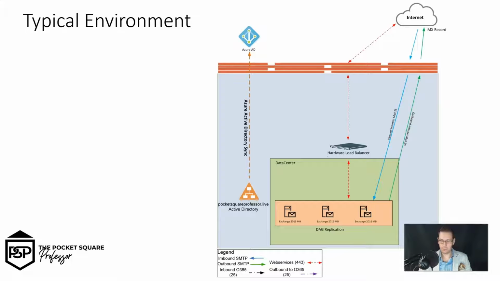Well, we have to do a couple of things, but the main thing that we have to use is something called the Hybrid Configuration Wizard. This is actually a tool that Microsoft has, and it has come a long way. I remember running it in Exchange 2010, and it used to be very much an art where you would run it, something would fail, you would get a very generic error, and you would literally change nothing at all, run it again, and then it would get past it. So that's the way it used to be. It was pretty funny, but really it has come quite a long ways, and it's actually much more of a science now, where it's relatively straightforward and very easy to run.